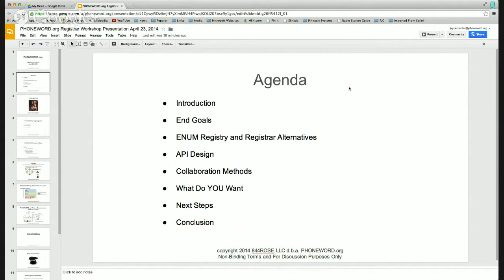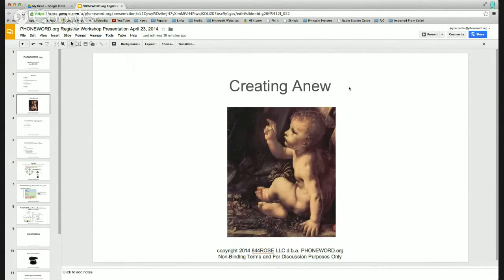Absolutely. Great. Okay. So the first thing is that we are interested in creating something new. Effectively, phoneword.org is something that's occurring over the top of everything else that exists today, certainly in the telecom world, and arguably in part of the media world as well. Part of the elegance of phoneword.org is that we can create from a totally fresh start.